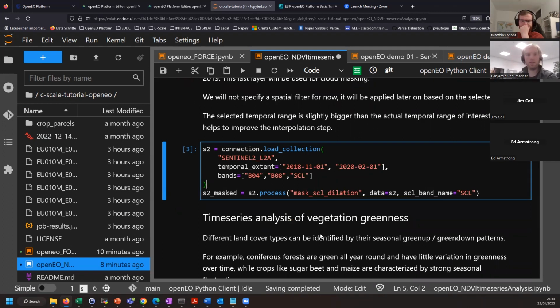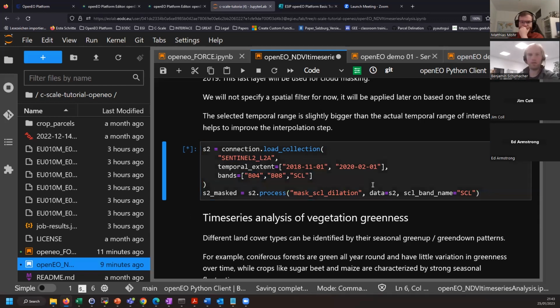Here we are going to load a Sentinel-2 level 2A collection for 2 years with the bands that are only necessary for the NDVI calculation. And we are directly going to mask for clouds in the calculation, so we are not taking clouds into account.